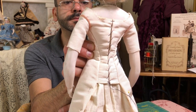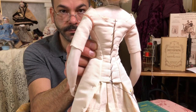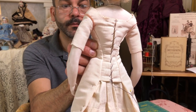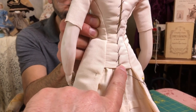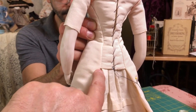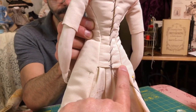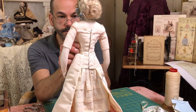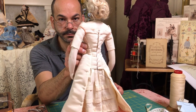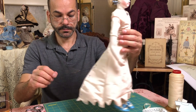And again, people, there's no fold on your pattern piece. You have to fit it to your doll, just like you would if you were going to Paris and buying a couture dress. It is very important that all the way down to the bottom piece, this has to match up, because right here is where we're going to start. This is where the soft bustle would go. We're not going to do that yet, because we're going to work on the trims on the top, but first we have to bind the neckline. So we'll get her undone and we'll be right back.